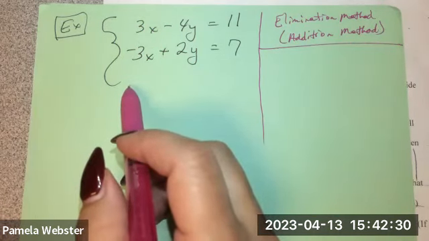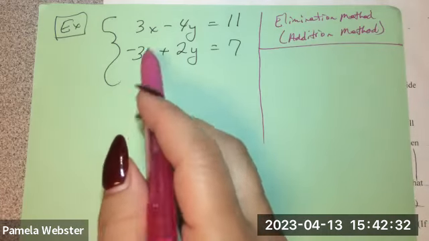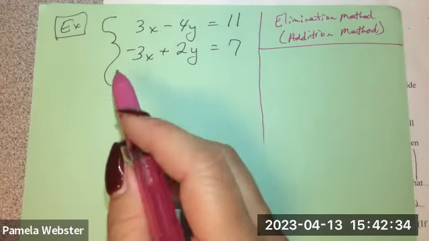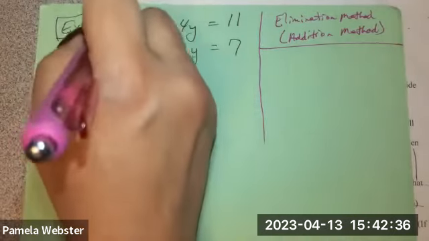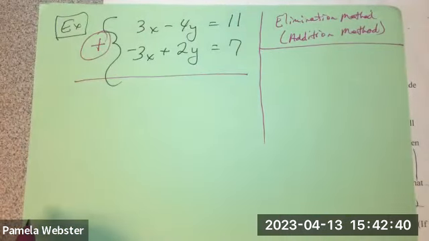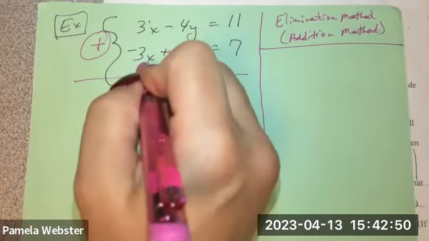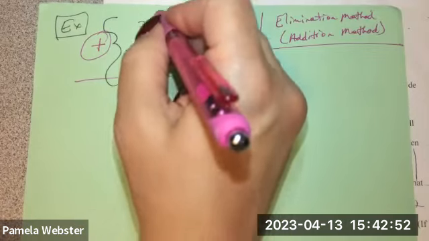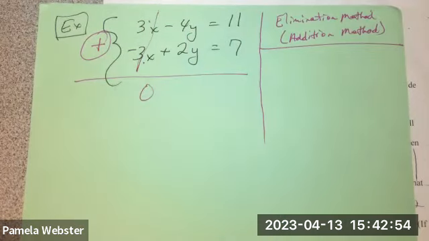So what we're going to do in this case is we're going to add these two equations together and put a big old plus sign in front of them and figure out what's going on. That's the idea of the elimination or the addition. And it gets a little more complicated later, so I'm going to do it this way. And this one's going to be, okay, well, if I add 3x plus negative 3x, that actually is a 0, right? So see how the x variable gets eliminated? It's just gone, okay?